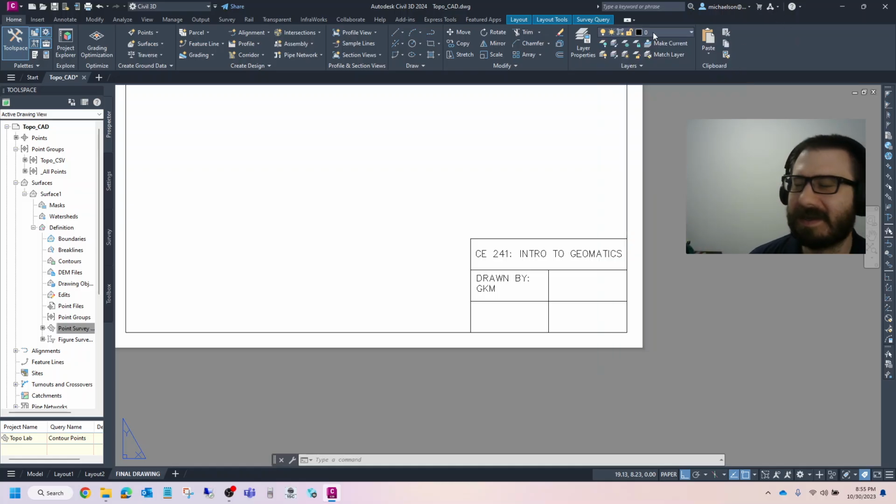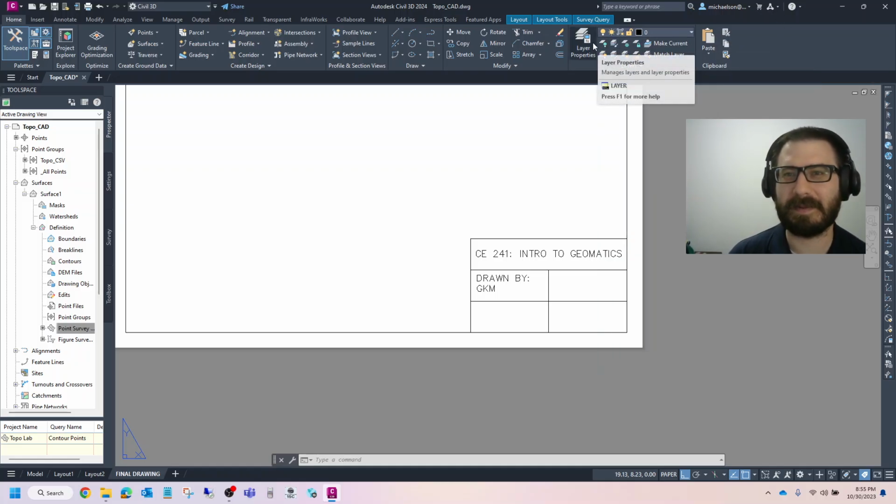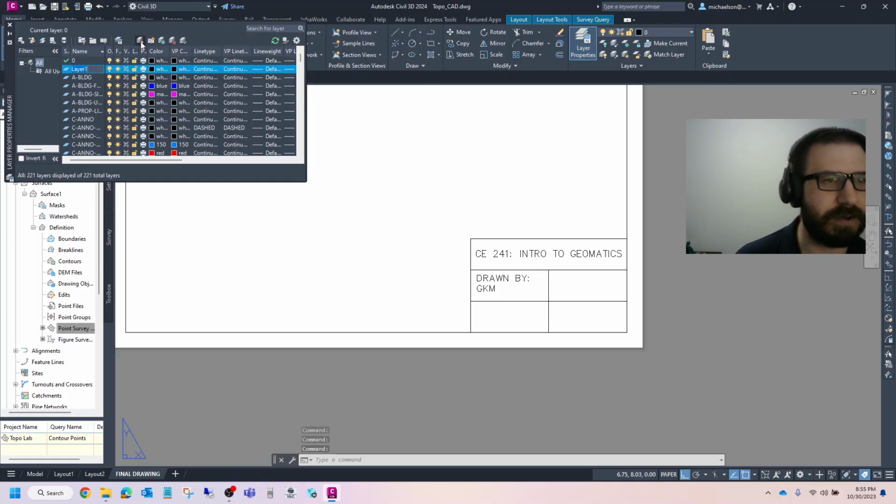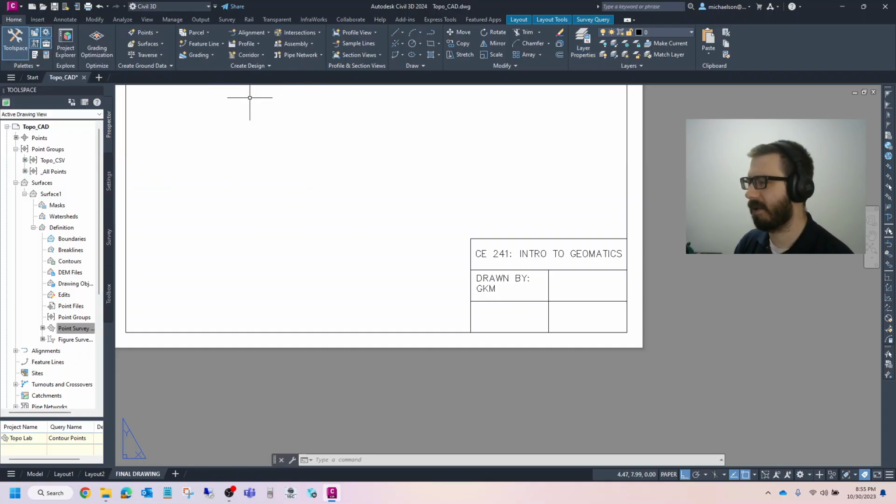I'm going to go into layers, create a new layer, and I'm going to call this viewport layer. You'll see why I'm going to use this in a bit.